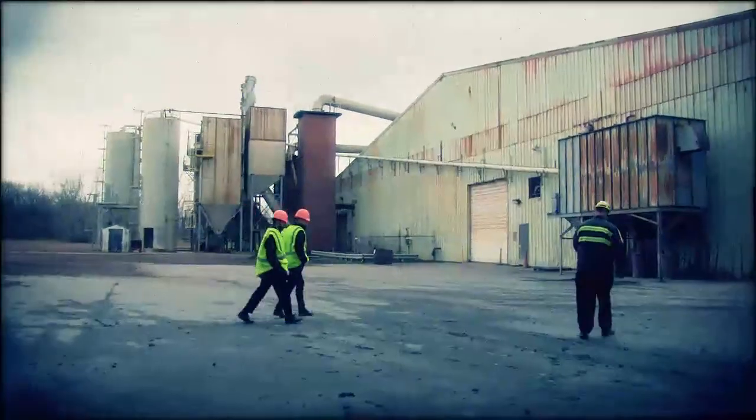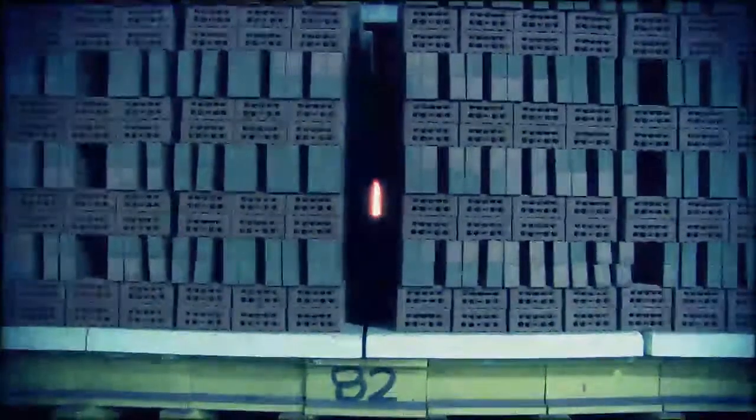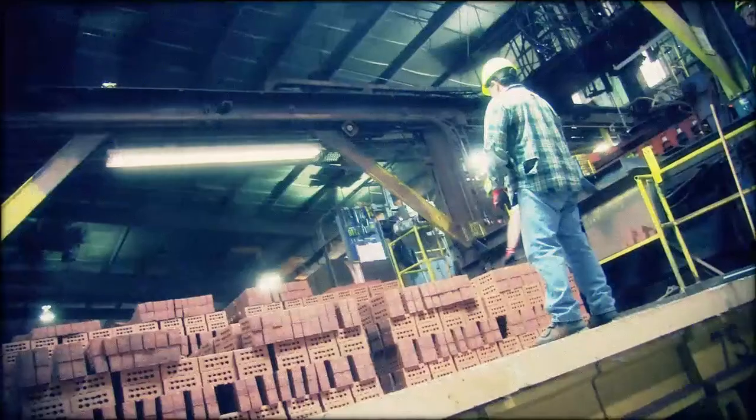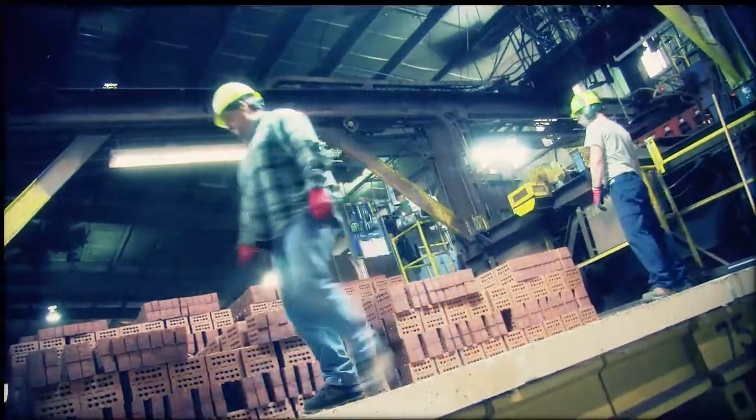The material is a shale-based material that naturally burns red in color, just like the old red brick you've seen on houses, and we add body color materials to change it from a red to different shades of brown through the body. We also do face coatings to create a wide range of colors and varieties for the housing and architectural markets. We run a full gamut from very skilled people to very unskilled people.